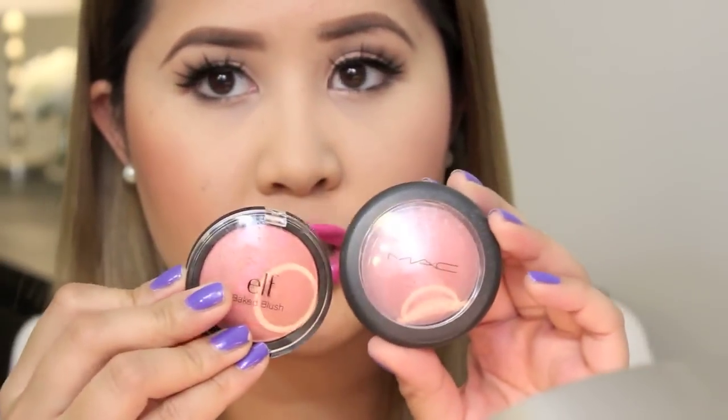I'm just going to take a different blush brush and dab it in there. I actually find that these two colors are very similar. The only difference is Passion Pink by Elf has a little bit of a sheen to it, whereas Dainty has no sheen — it's completely matte. But the colors are very similar. The MAC mineralized blushes retail for about $16 or $19, while the Elf Baked Blush retails for about $3, so there's a huge price difference.